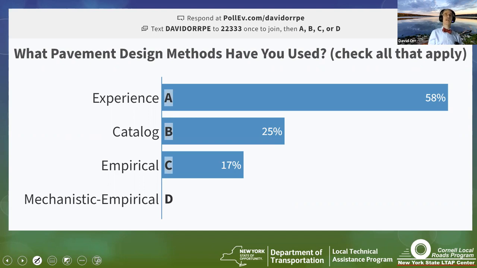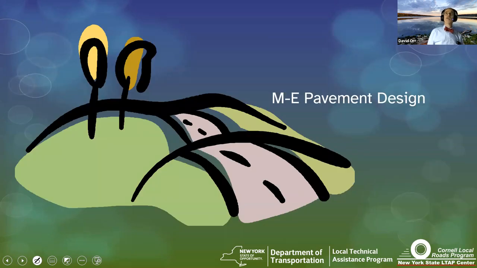And nobody here has done mechanistic empirical. We're fans of it, but it does take some time to use, but that's where we developed a tool that hopefully you'll appreciate and you can try using it yourself. Okay, and that helps me quite a bit. So what I want to do is spend our next half hour together talking about mechanistic empirical pavement design. Even though you may not think so, the AASHTO design method, the one that you're more commonly familiar with because you've used empirical or you're at least now familiar with it, actually uses mechanistic methods behind it.